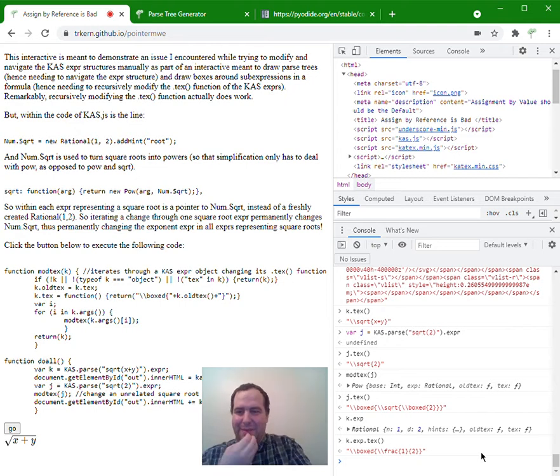So somehow by running this ModTech on a different square root, I ran it on J, I didn't run it on K, it has changed k.exp.tech. It has changed how this particular subformula of K gets rendered.